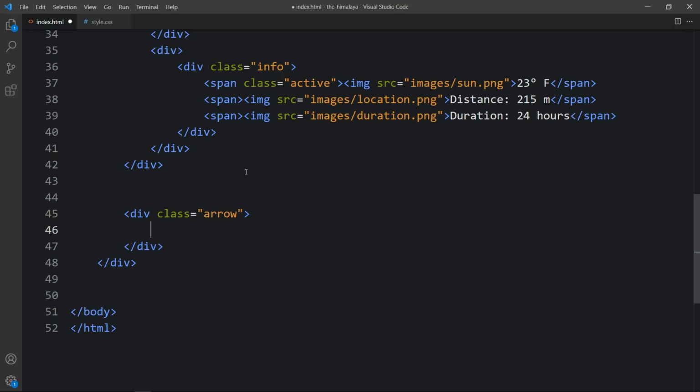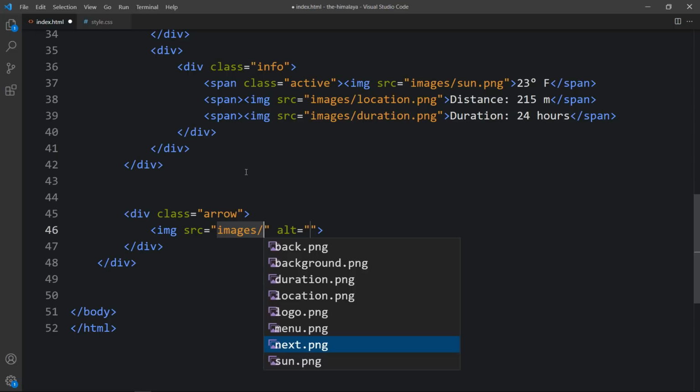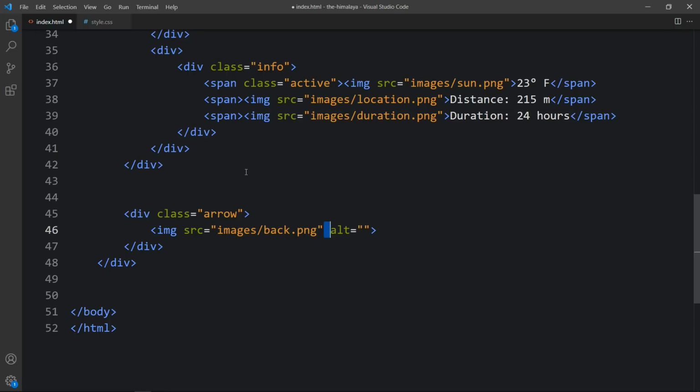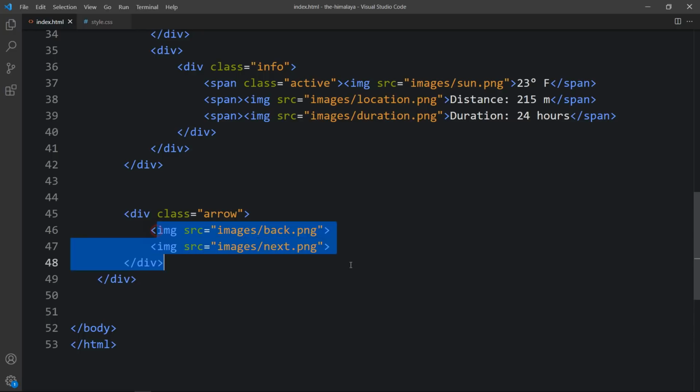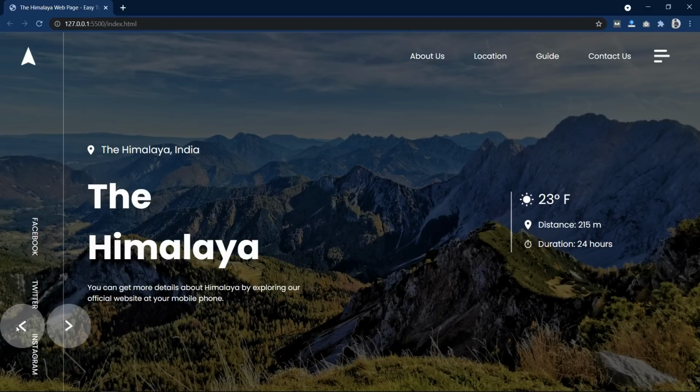In this one we will add image. So let's add the img tag. Write the images file path. It is images/back.png. Duplicate this one and change the file name. So it is next.png. After updating this, you can see these icons on the web page.